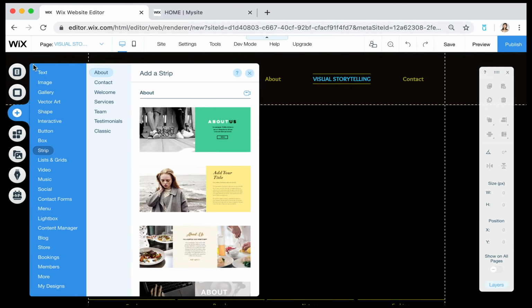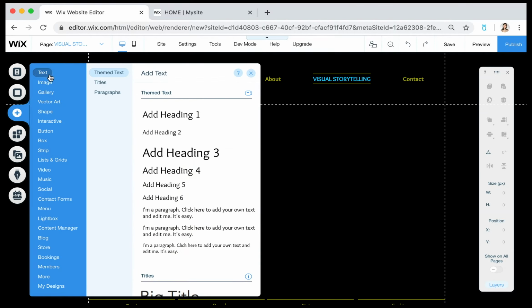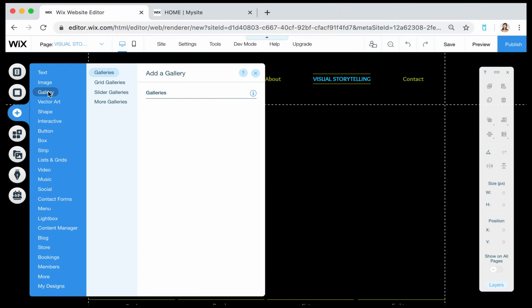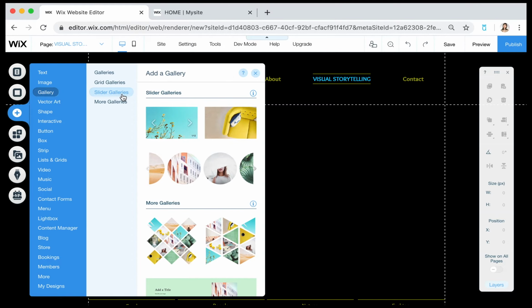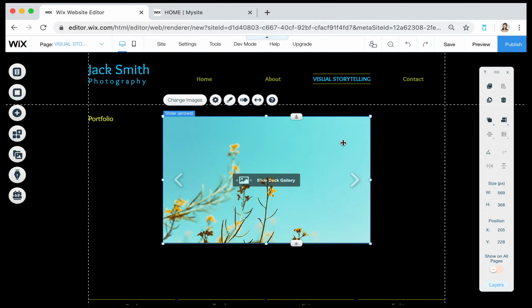So on your left, there are a lot of templates you can choose from. Since we will have a little gallery over here, I'll go to the gallery. Maybe I like a slider on my front page. So I will choose this one, for example.